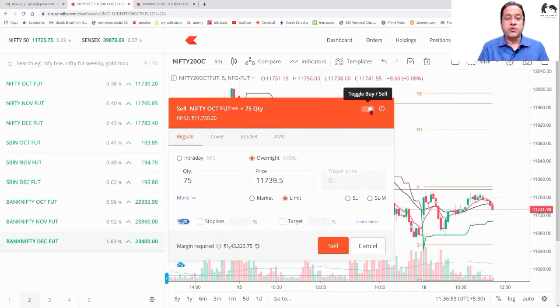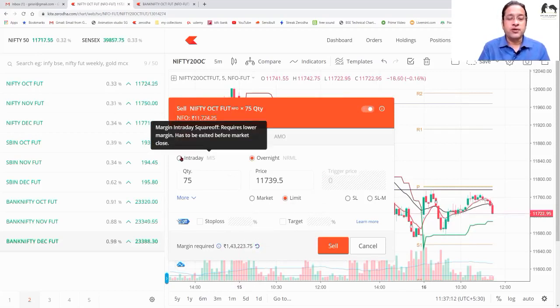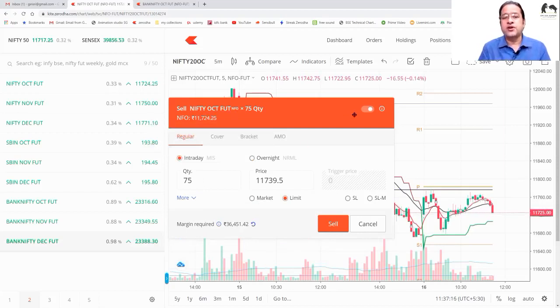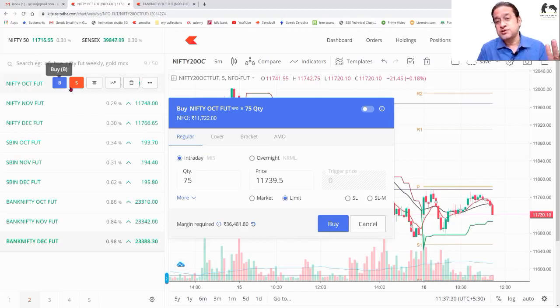Similarly, let's look at if I want to sell. Now we saw that when I wanted to buy, the margin is 1,43,000, and I could sell. Now I'm looking at selling. Look at that, 1,43,223. That's the margin required. Then it's the same. Only if I'm looking at an intraday, then obviously the margin changes. Now here, by click of this button, I can either make it buy or sell, or otherwise it's F1 for buying, F2 for selling. Otherwise, in simple terms, you always have these buy, sell icons on your screen itself.